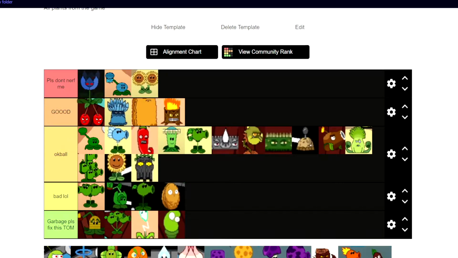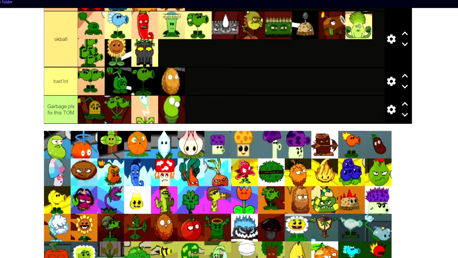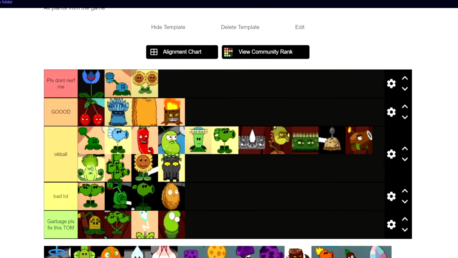Blouser would be, please don't nerf me. It's cheap, it's good damage, it shoots fast. It's a pretty good plant to use. Laser Beam would be okay tier list. I think I'll put this one higher, to be honest.